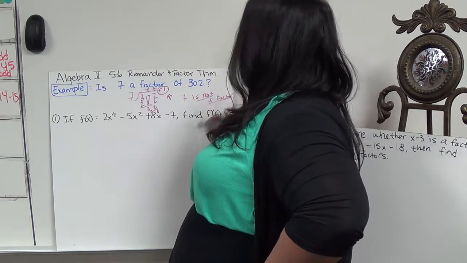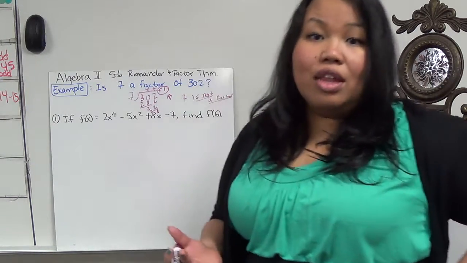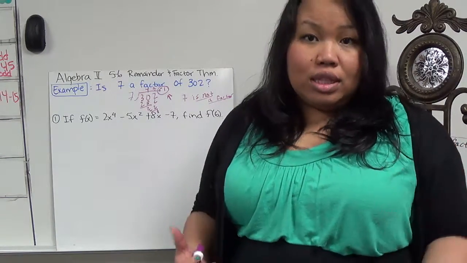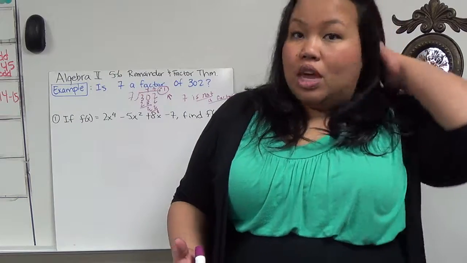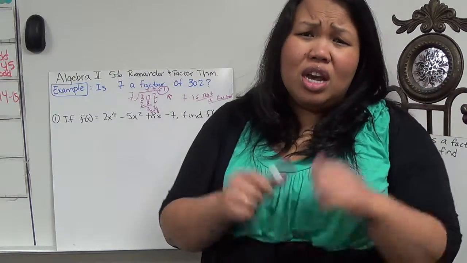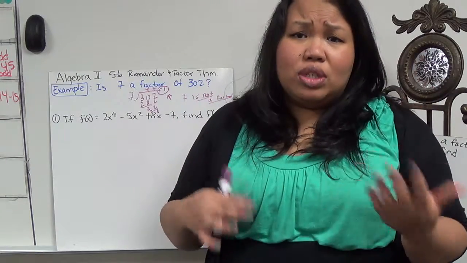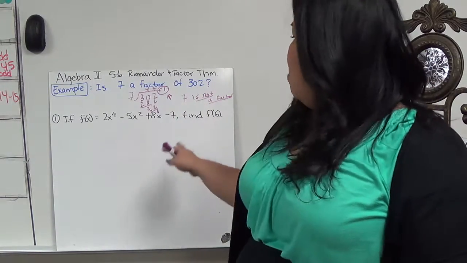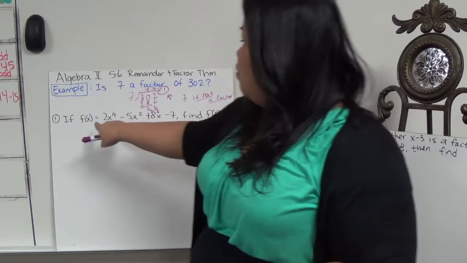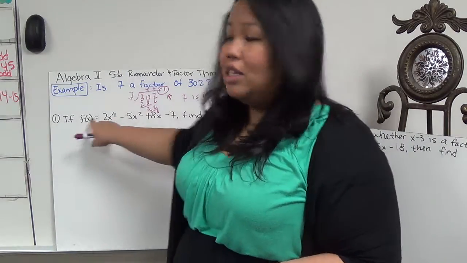So basically, if the remainder is 0, that means that it is a factor. Now we know if we can use long division and synthetic division, then we're able to find the answer. Now the first part of your section is not about division or synthetic, it's just basically plugging in the numbers for x. So the function of x, the difference is this is x and this is 6.